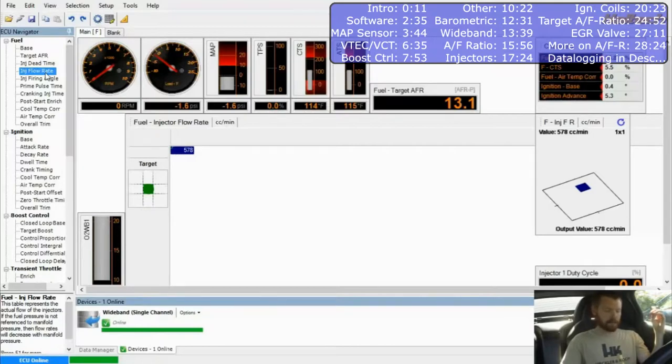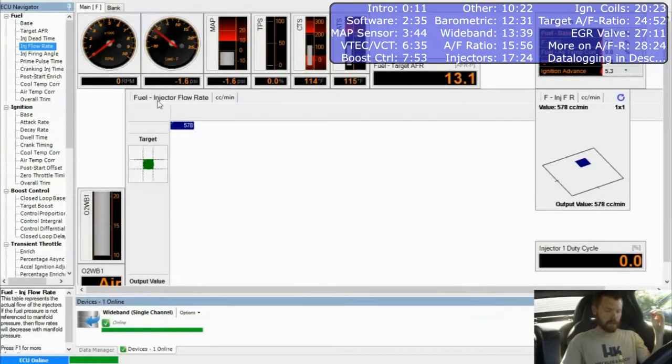Whatever they're rated at, I think you can actually change it, pounds per hour or cc's per minute, up in the options tab. The stock S2000 injectors were set at, I think, 380 cc's. That's what this was set at. Now, it's what Haltech determined the flow rate was. I don't know if they mapped the fuel injectors and figured out on their own what the injector flow rate on those injectors is.